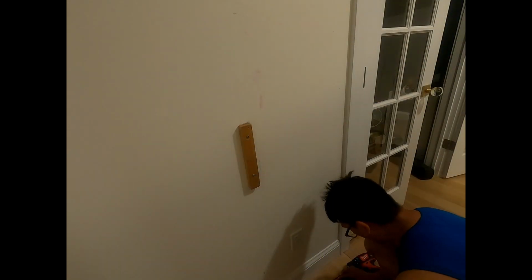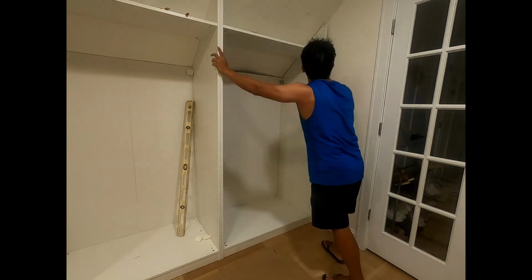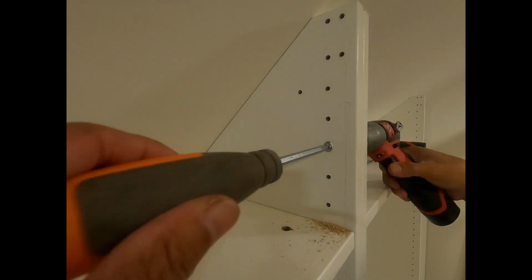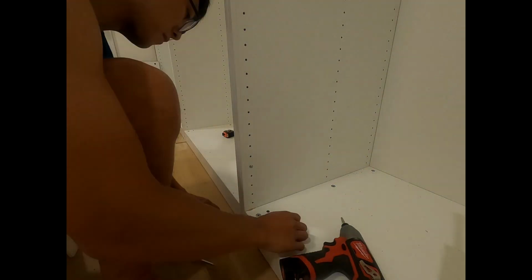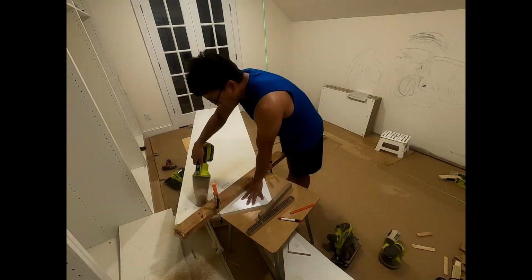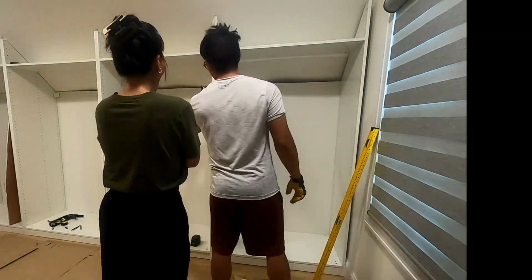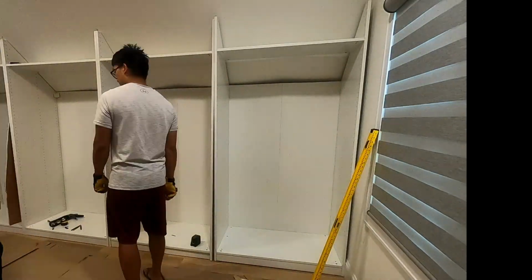Here, I'm basically framing out the sides of the closet with recessed screws so they don't stick out, and just trying to get everything in properly. Did have a lot of issues literally every step of the way, and that's what took a really long time to figure everything out. If I had a track saw here, cutting these slopes would be a lot easier, but the slopes I basically had to measure everything out by hand and then cut them.